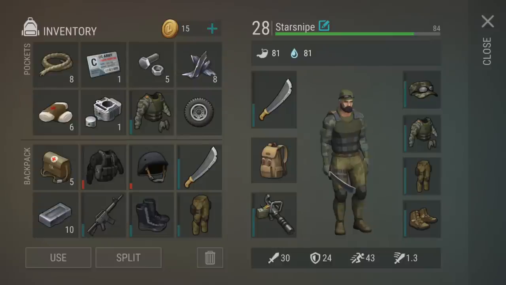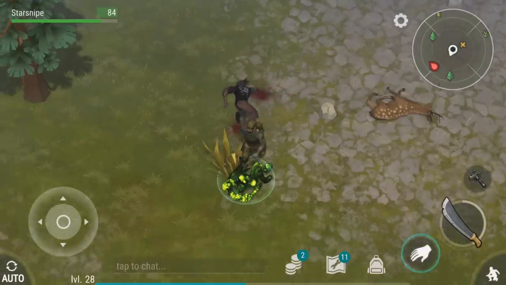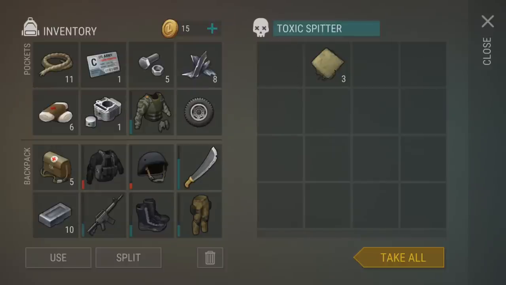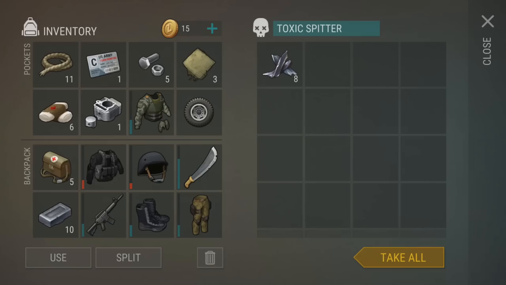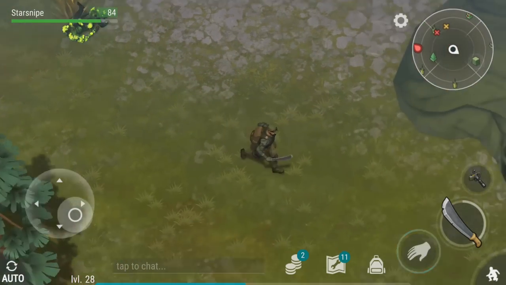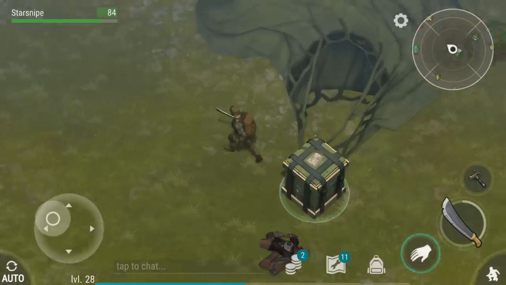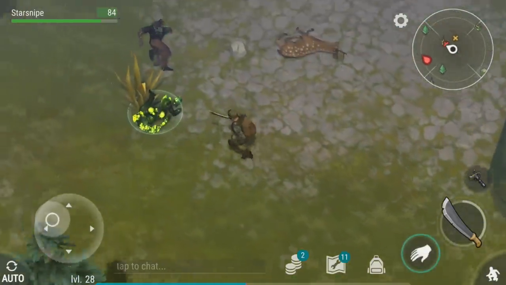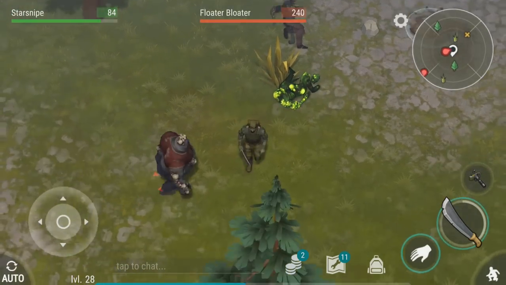Machetes might honestly be one of the best weapons in the game. 1.3 attack speed with 30 damage. And we got a couple of these back at home too. Like, not going to lie, not too shabby. And speaking of things, ooh, we might be able to get enough cloth. So honestly, I'm going to try to do a little bit of a trick here. Every time we get cloth, we might be able to craft up one more Band-Aid if we can find one more cloth. And to be completely honest, there's no reason we shouldn't be able to get, oh Jesus.